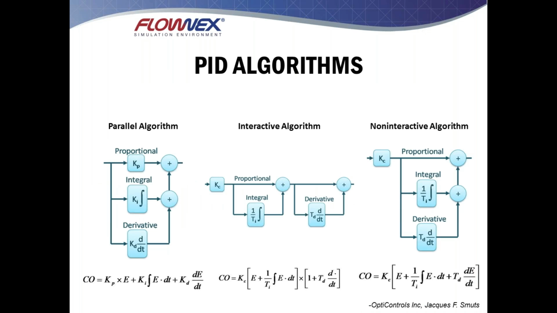Flownex is a thermodynamic simulation environment. What that allows us to do is model the process in our thermal fluids library. This includes everything from tanks to pumps to compressors, turbines, any type of thermal fluids related components, as well as the control system. Today I won't be spending much time on the thermal fluids at all. The focus is on the control, and we have two different types in our control library. We have digital control as well as analog control.